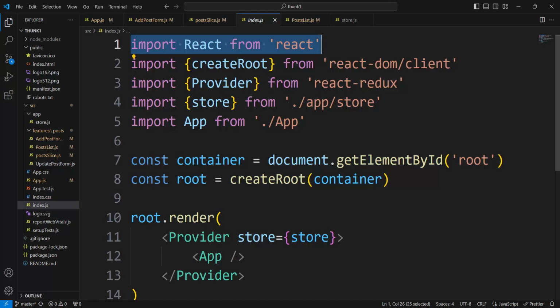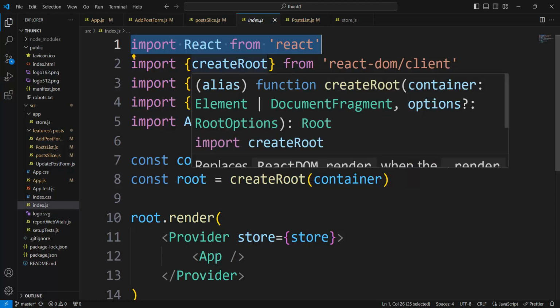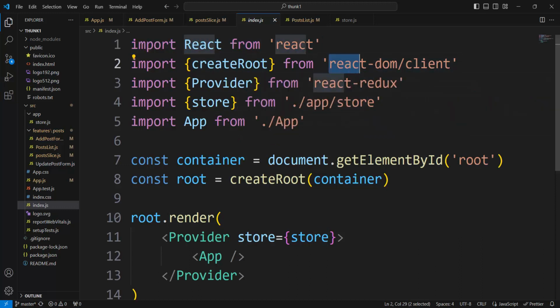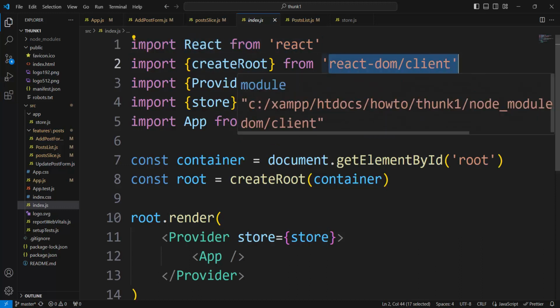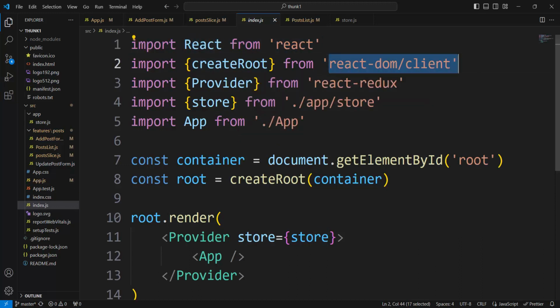And import createRoot, we will see, it is imported from the React DOM client package. Import Provider, Provider is coming here, imported from the React Redux package. It means that Provider provides the state manager Redux to our React application.